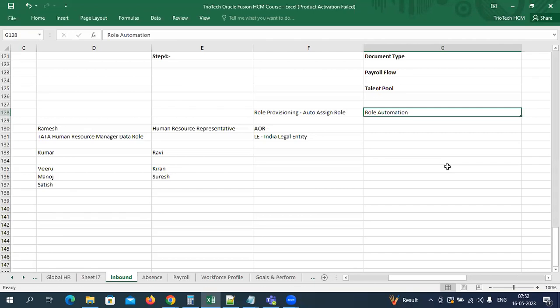So whenever hiring happens, team, the system will check whether this person qualifies for those conditions or not, and the system will auto assign that role to the user account when it is created, team. That I will take up in tomorrow's session, team. How to create the auto provisioning of roles in the system and how they are going to be assigned to the users, we will see in tomorrow's session, team.